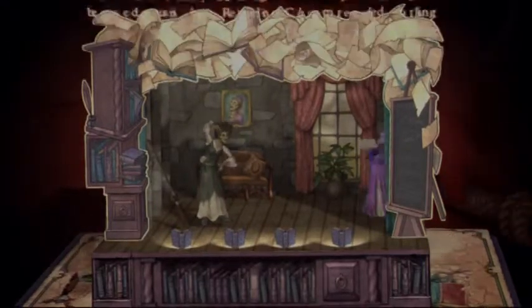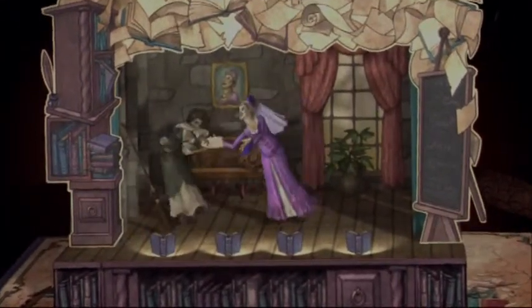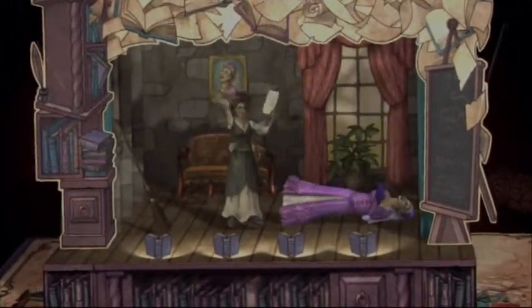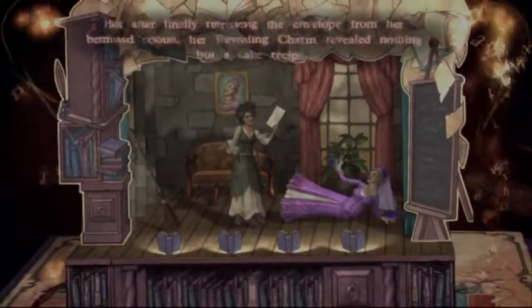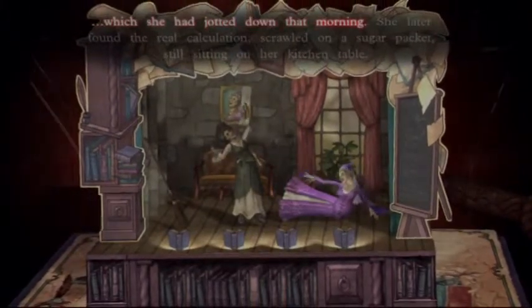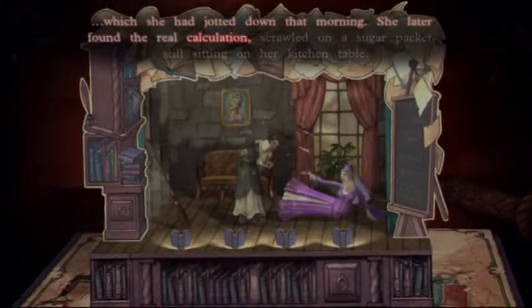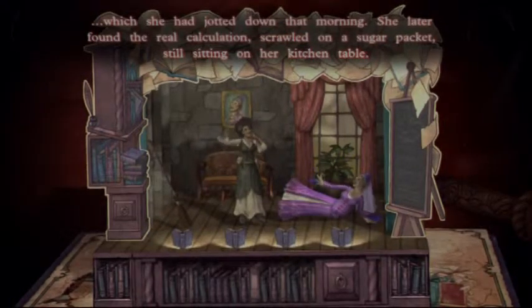Yes, she retrieved it from her cousin, but her revealing charm revealed nothing but a cake recipe. Which she had jotted down that morning. She later found the real calculation scrawled on a sugar packet still sitting on her kitchen table.